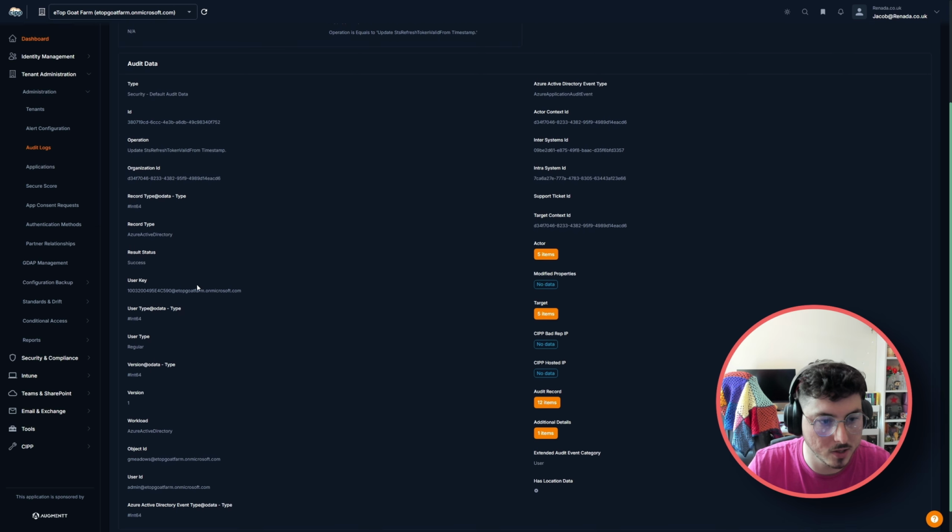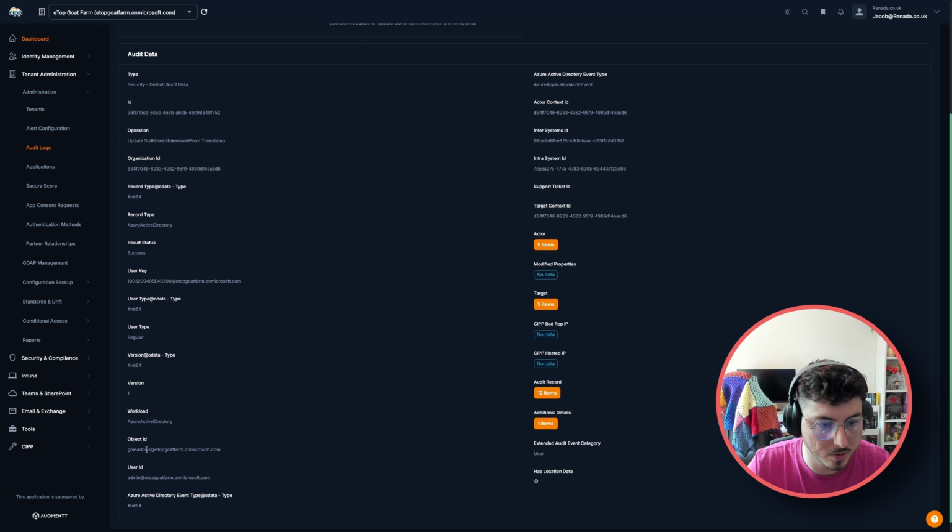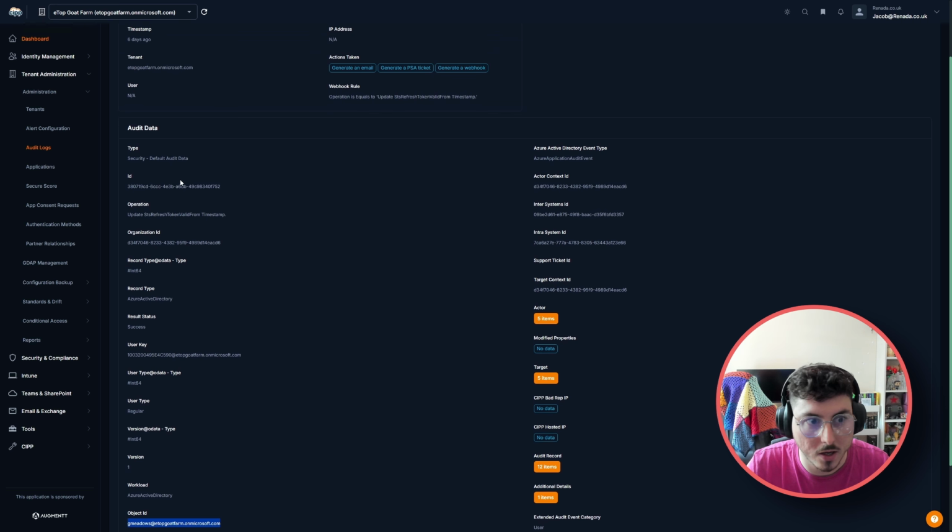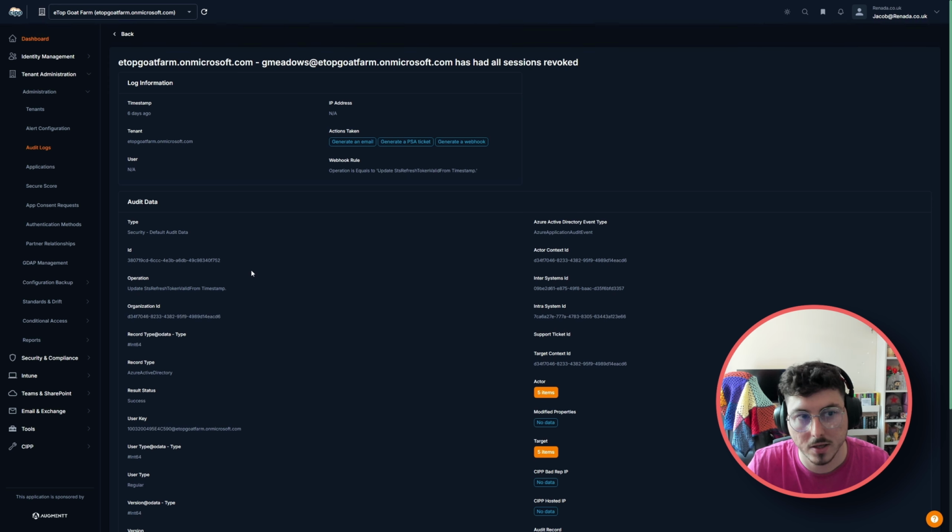So things like, where is a good example? Object ID will be the expected one. I'm not seeing any of the specific fields, but effectively this data here is going to be more consistent with what you would expect, rather than all the different types of things that you would see typically in the logbook from different parts of the Microsoft UI.